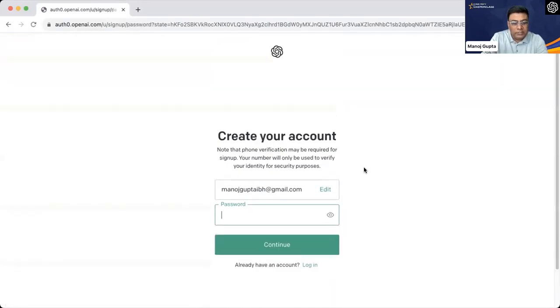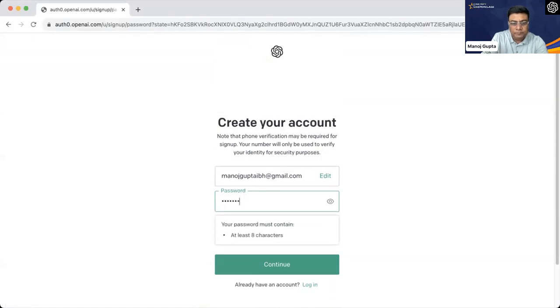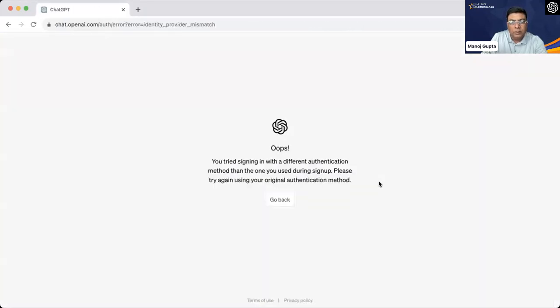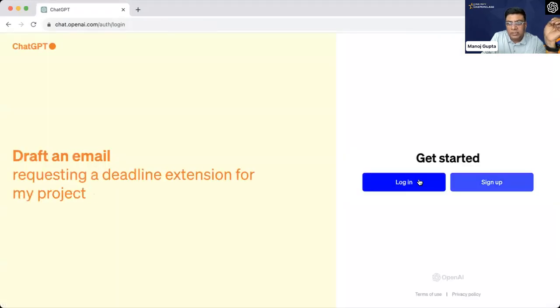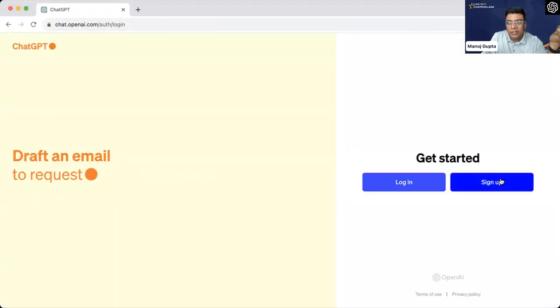After continuing, it will ask for the password. So let's put the password here and continue. It says you tried signing in with a different authentication method, so please try again. I think this email has already been used.